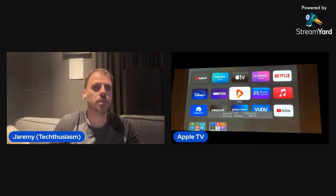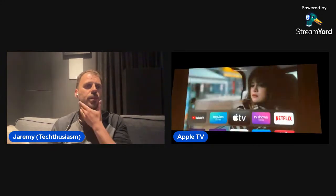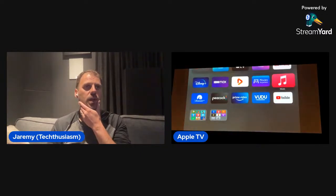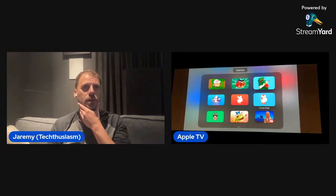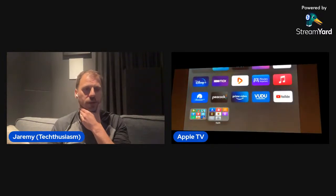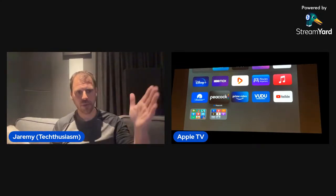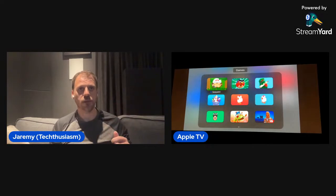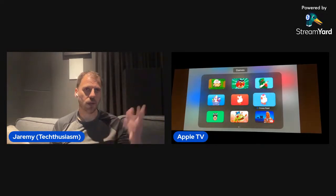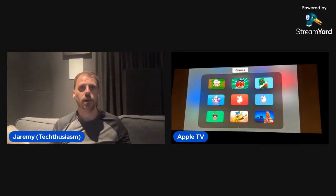We're now looking at a 1080p60 UI — we'll be changing that right away. Just to get an idea, look at how smooth and fast just swiping left and right is. There's a games folder here — I haven't done too much with it yet but this processor is impressive. For all the naysayers saying Apple TV is trash for gaming — I have a $4,000 gaming PC and I really like Apple Arcade. Sneaky Sasquatch is awesome, and bringing mobile classics to Apple TV has been great.